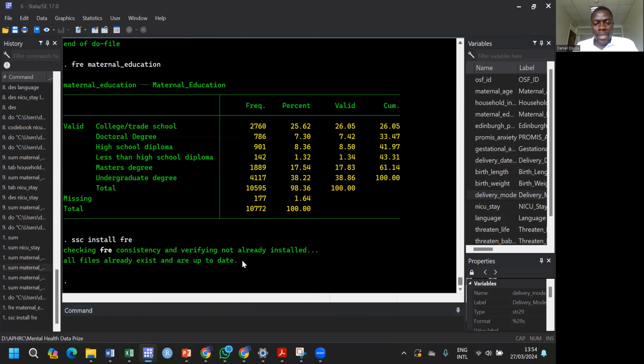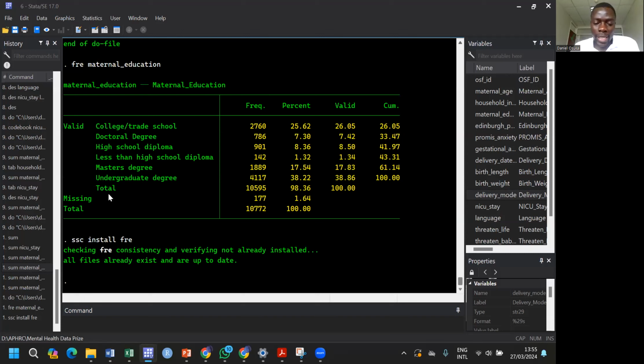This is what my Stata is telling me, that it is checking if FRE is already installed, and it's telling me that all files already exist and are up to date. What this helps you with is, if we had the labels already, so that college is 1, doctor is 2, and the rest of these, then you will see on this table 1, 2, 3.